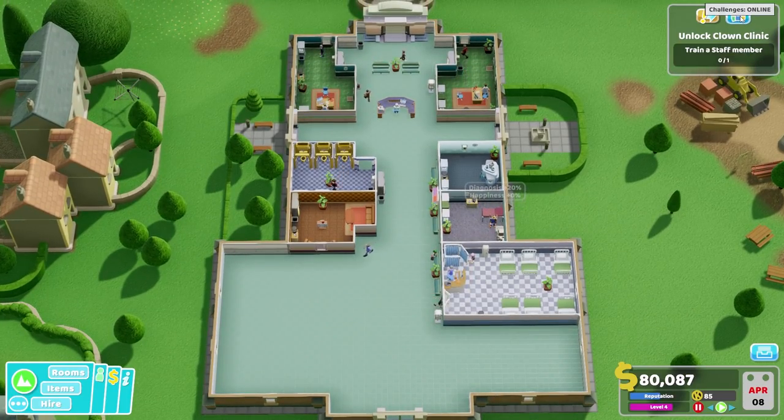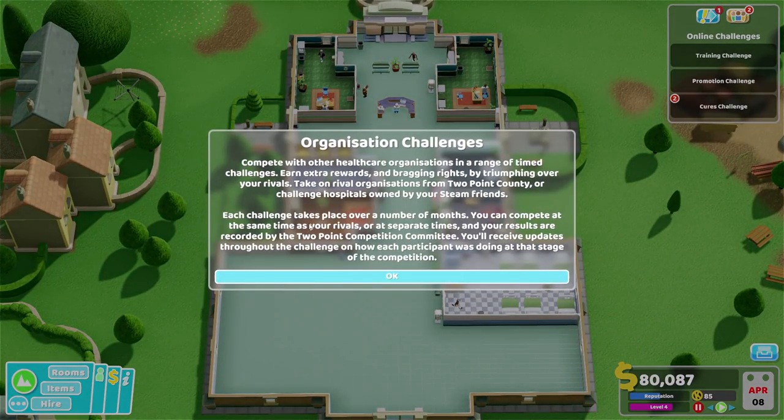Ooh. Challenges online. There's some challenges. Organization challenges. Compete with other healthcare organizations in a range of timed challenges. Earn extra rewards and bragging rights by triumphing over your rivals. Take on rival organizations from Two-Point County or challenge hospitals owned by your esteemed friends. Each challenge takes place over a number of months. You can compete at the same time as your rivals or at separate times, and your results are recorded by the Two-Point Competition Committee. You'll receive updates throughout the challenge on how each participant was doing at that stage of the competition.